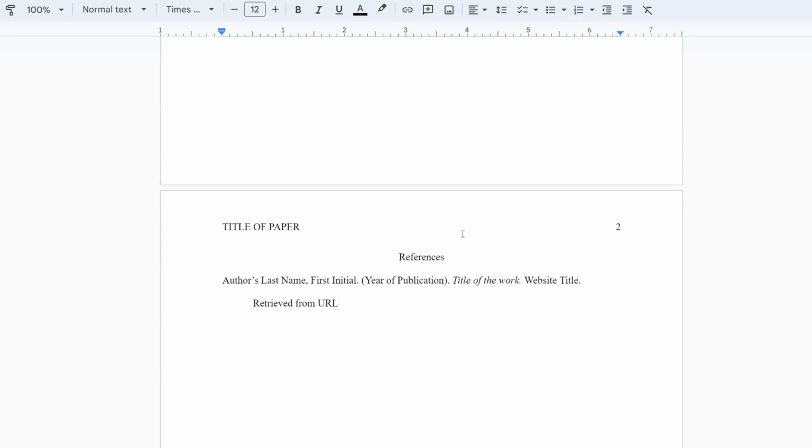And then you can do this one of two ways. You can create a separate Google document if you want to keep track of your basic research information, or you can do it as kind of an annotated bibliography, which is where you make notes about what each resource in your paper is going to go to.